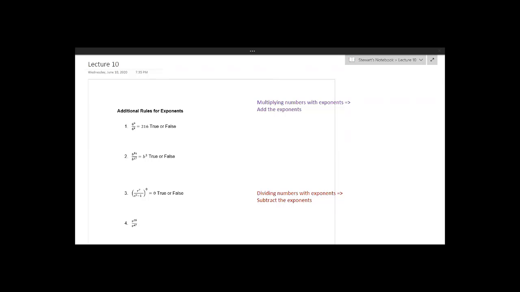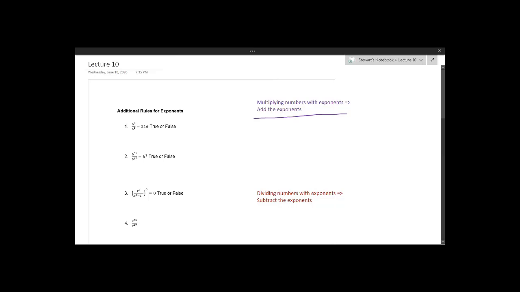And when I say base, I just mean the number that's being raised to a power, like a number that has an exponent attached to it. We're dealing with different bases, so we didn't really have to worry about combining them. In this video, we're going to talk about combining them, and there's a few different ways to do that. When you're multiplying numbers with exponents that are of the same base, we add the exponents together.